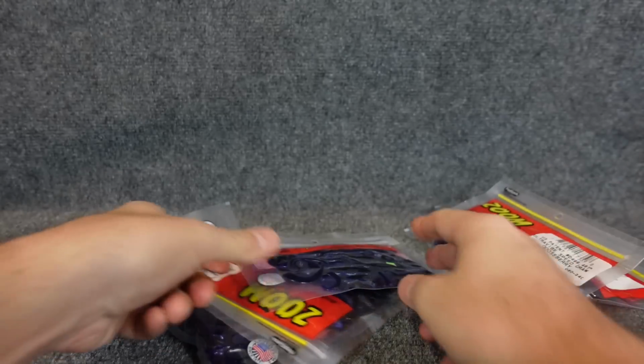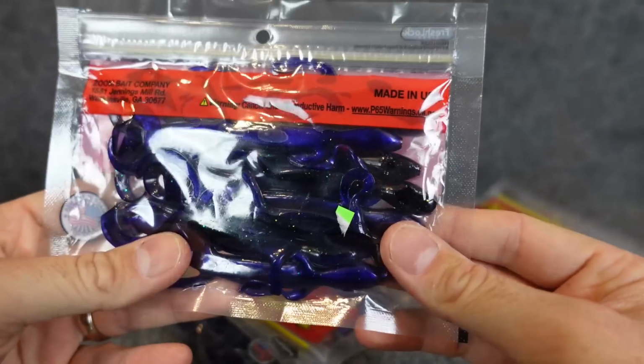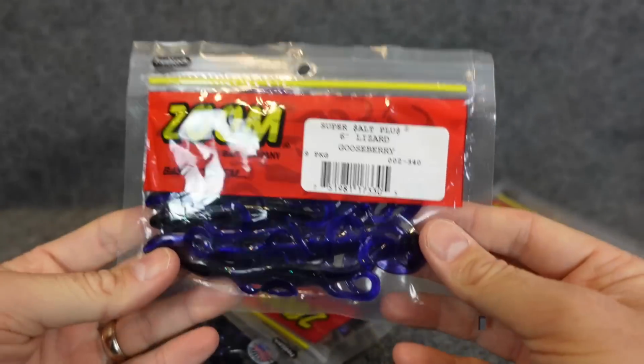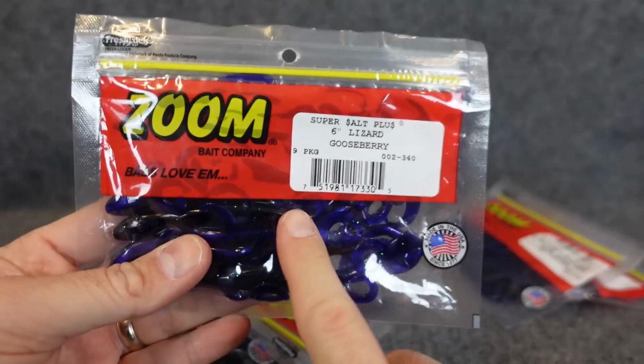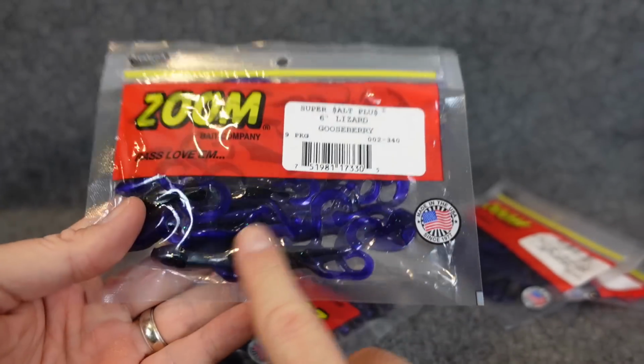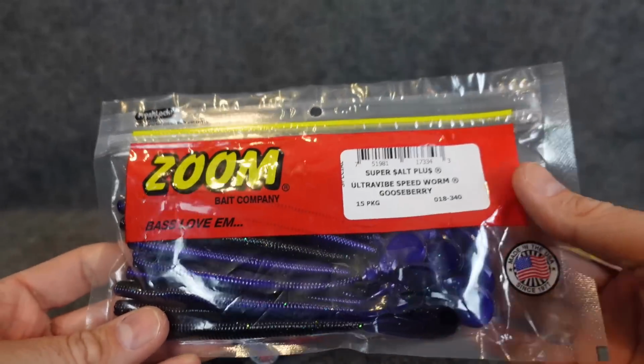Oh, but wait, there's more. The lizards, I did throw those last year, the year before somebody sent me. The lizards and gooseberry are absolutely awesome. Blacklight, I think, is the color that Bass Pro Shops had. I threw those a few years back too, that really dark purple and black. Oh my gosh, my guy, you're spoiling me.